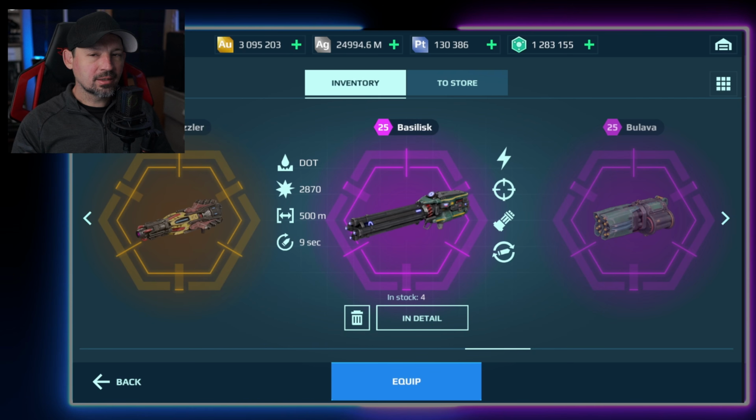Next, we have the Basilisk. Hardly anybody uses these because they're a little bit hard to use. They do great damage up close, great damage at a distance. The damage doesn't change on the distance on these ones. I find these weapons can be a little bit hard to aim, but for the damage they do and what they are, I would definitely give these about a 4.5 star rating.